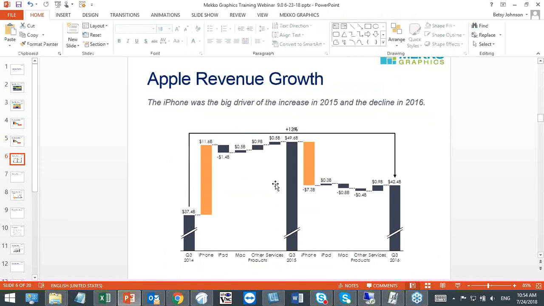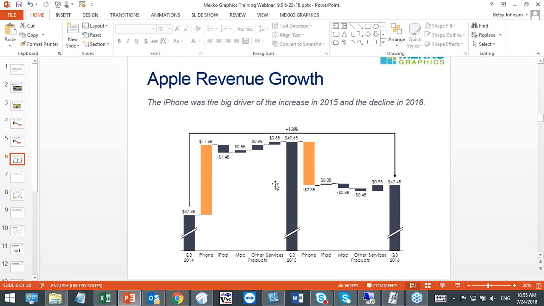All right, the next chart here is a cascade. It's also called a waterfall chart or a change cascade because it's walking people through the individual components of change. So in this case, which chart had the biggest impact on revenue from quarter to quarter for these time periods? Well, clearly it's the iPhone, right? Because it's the biggest contributor to growth in the first time period that we have here and the biggest contributor to decline in the second quarter. So as we all know, nothing matters but the iPhone because it's the biggest contributor in both ways.